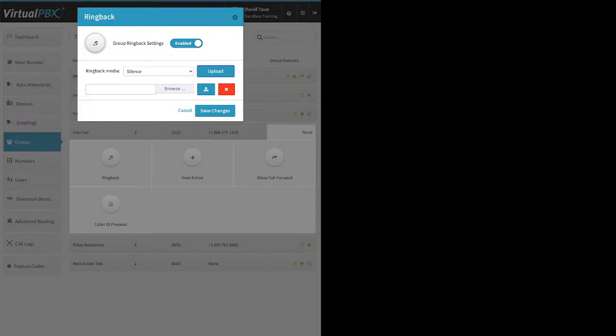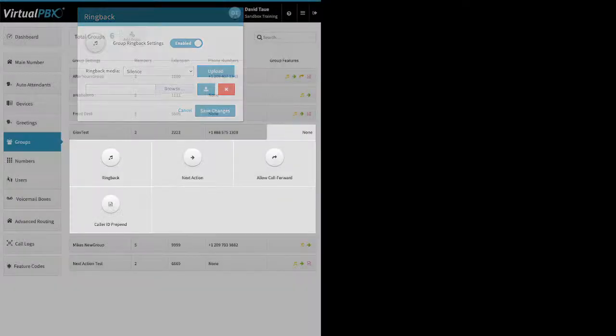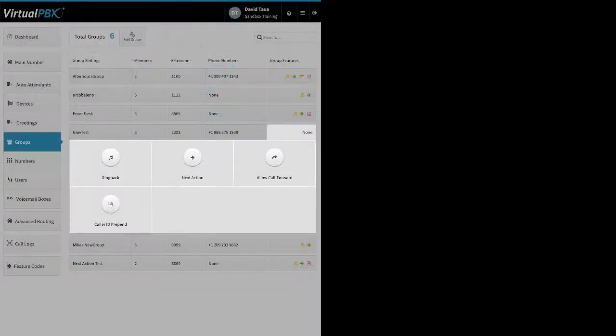Then click on Save Changes. So a call comes in, we send it to your user. We hear the ringing sound, but instead of playing that ringing sound back to the inbound caller, we play back whatever file you uploaded. Now, if for some reason we don't get that ringing sound from your staff member's device, then the inbound caller hears nothing. Like if we got a busy tone.